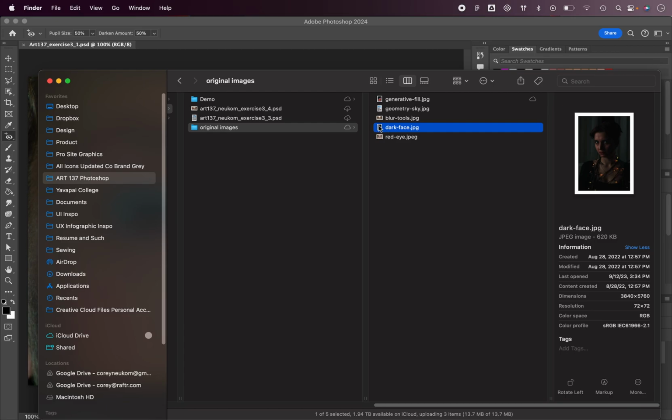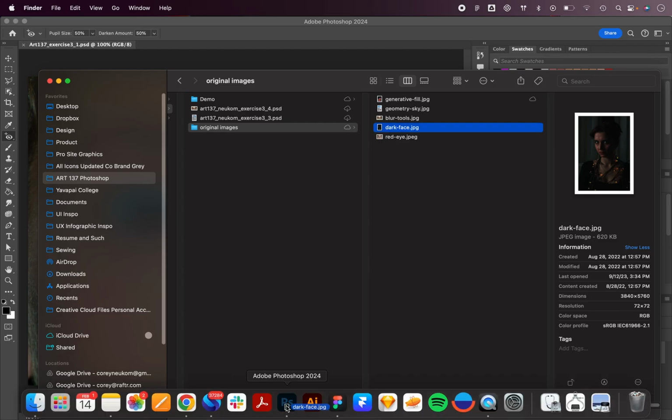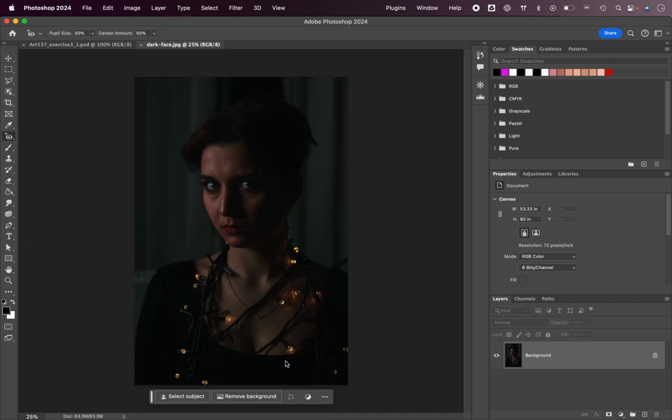You can see we're calling it that because it is a very dark image that needs a little bit of correction. So you can see we would love to brighten her up a little bit, just sort of showcase this woman as a better portrait. This image has a really low exposure to it. So we definitely want to make some updates here.